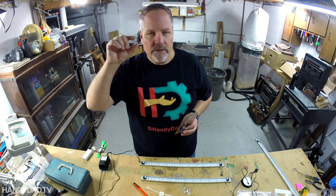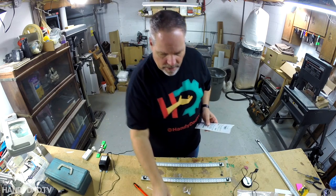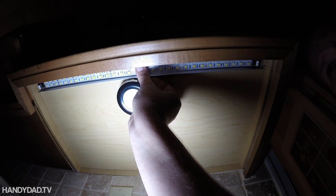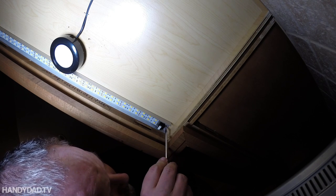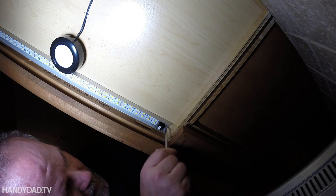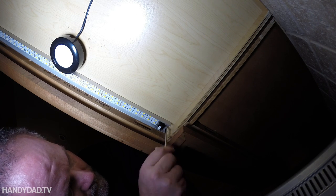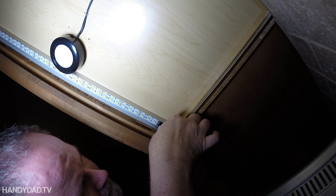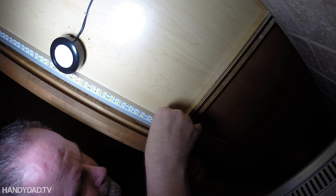You don't want to drill up into your cabinets because the base of the cabinet is not very thick, and these screws are not very long. You just need to poke a little bit of a hole and screw it in gently. All right, the installation is really easy. These adhesive strips are great for holding it in place, but I wouldn't trust them to hold it forever. So that's why you still want to poke the hole and put the screw in. I didn't mention that the screwdriver was also included with that installation kit. Getting under the cabinets is the hardest part. And note to self, make sure to connect the wires ahead of time.